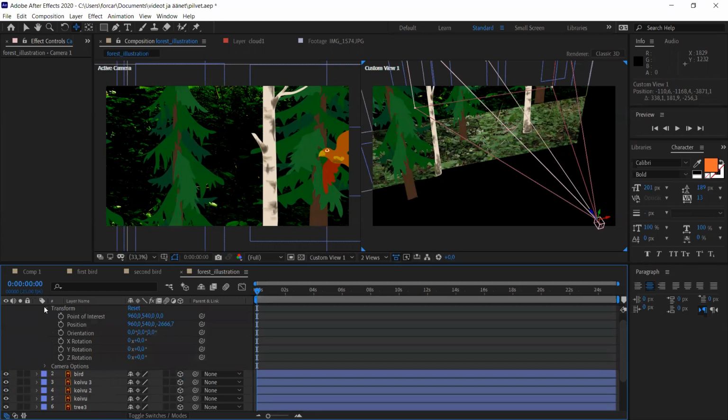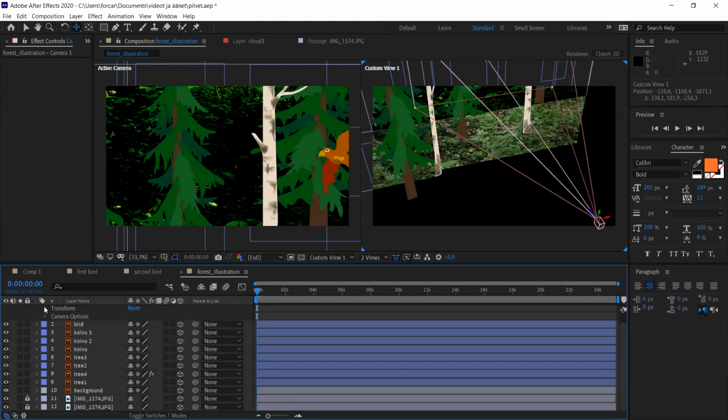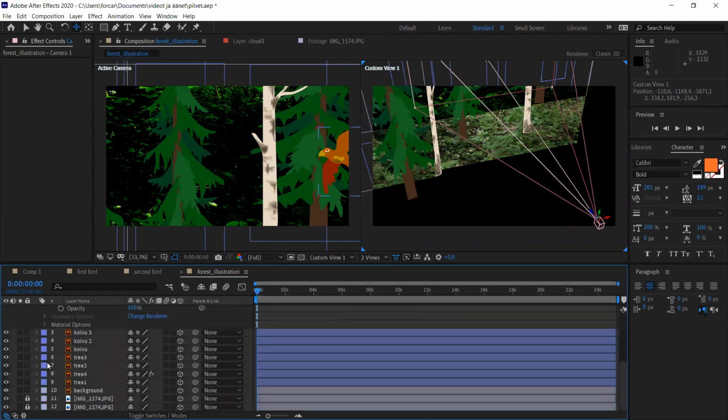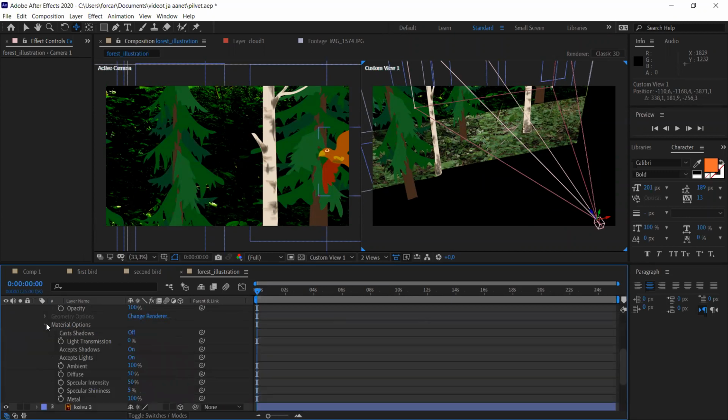And these kinds of things I can see in the transform options. By the way, all the 3D layers have, if I click open these 3D layers, the Z dimension as well as the X and Y dimension. And they have other things as well here, like you won't find material options unless your layer is a 3D layer.